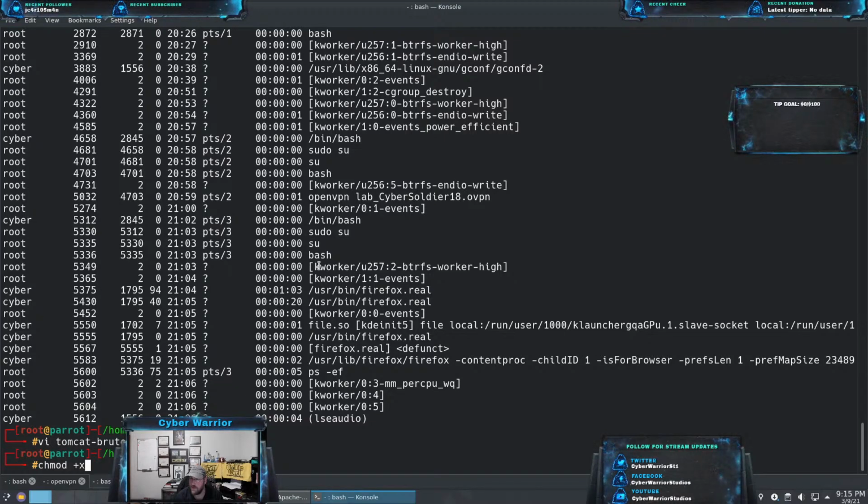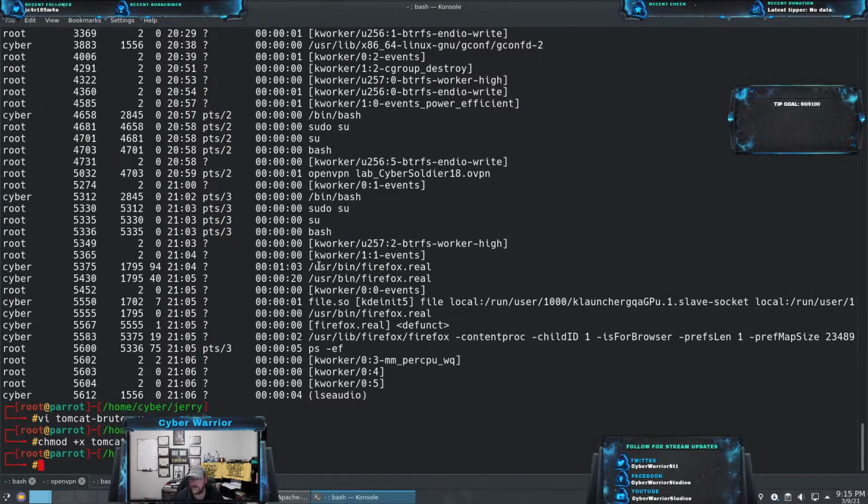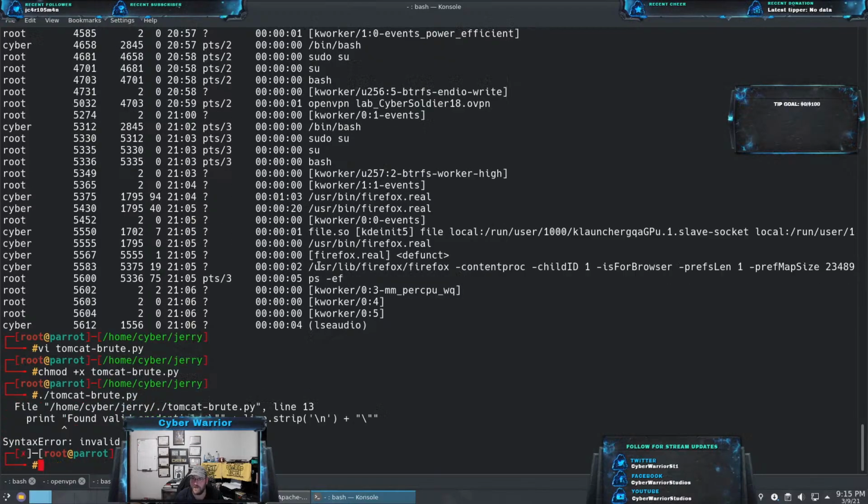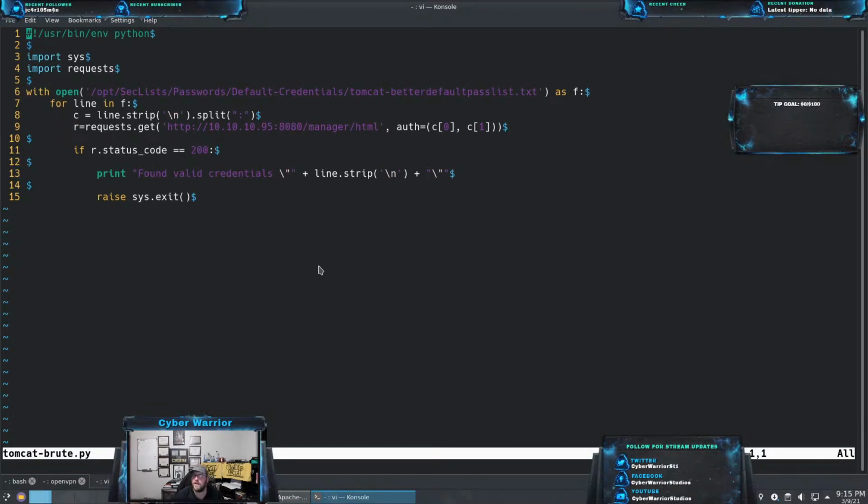Chmod. Tomcat. Tomcat. I thought so. Invalid syntax there. I knew I was going to run into a syntax error somewhere.